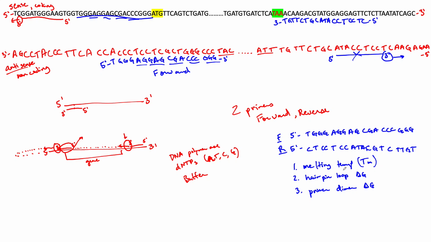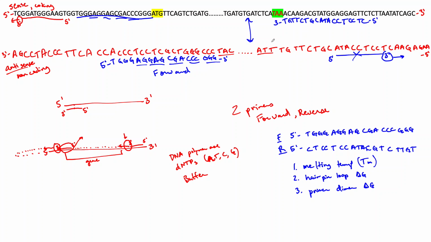Let me cover melting temperature first. When we do the PCR reaction, our primers are going to anneal to the template DNA. So in the PCR reaction, we heat our template DNA up. The two strands, the sense and antisense strands, separate from each other. And then we cool the DNA down slowly. And as we do, the primers that are in the solution with the template DNA will anneal to the template DNA. This annealing step is very important, because if the primer doesn't efficiently anneal to the template DNA, we won't get copies of our DNA.